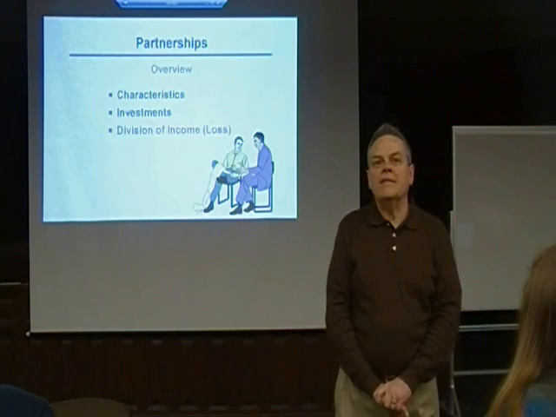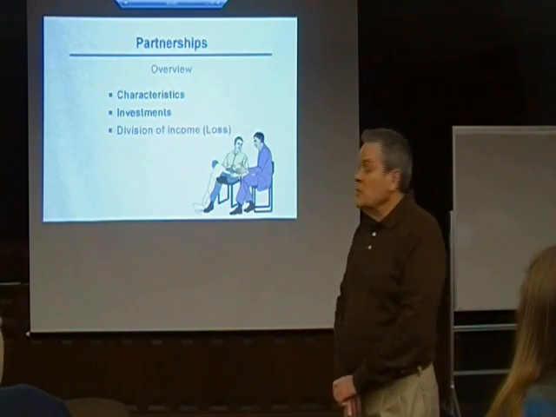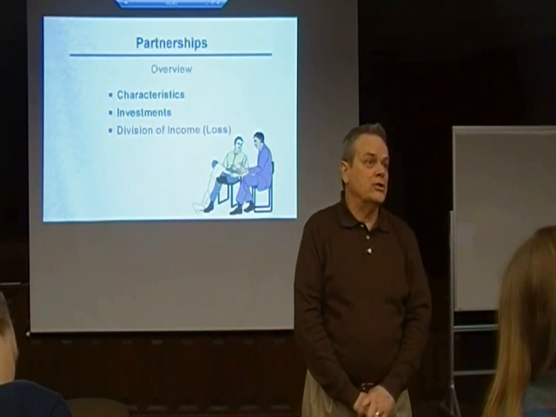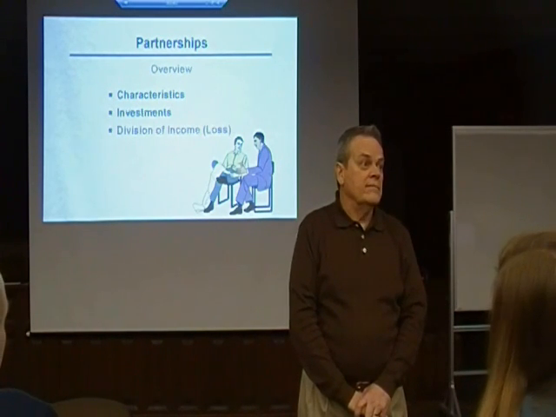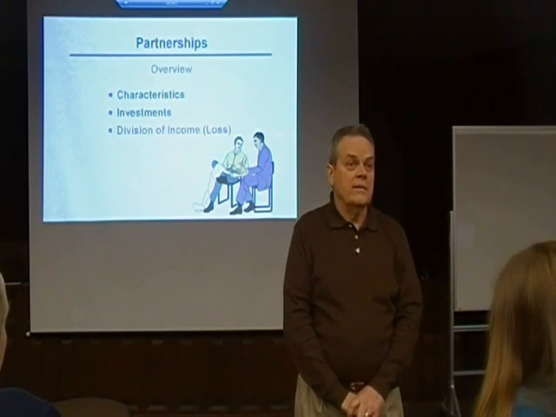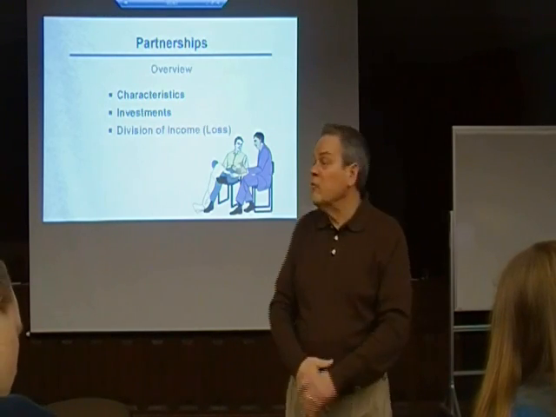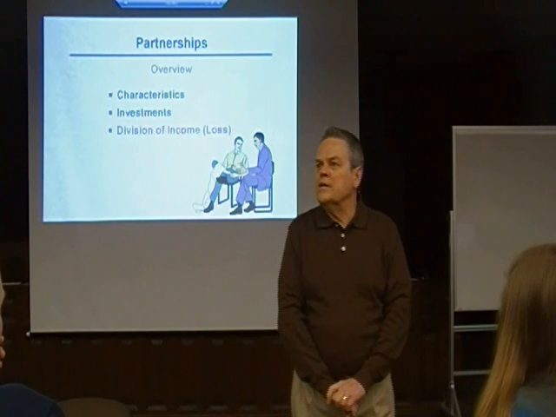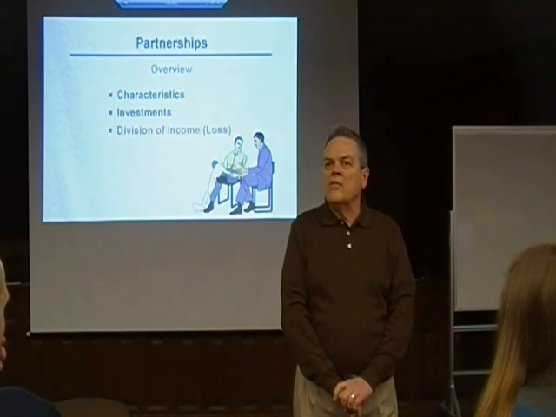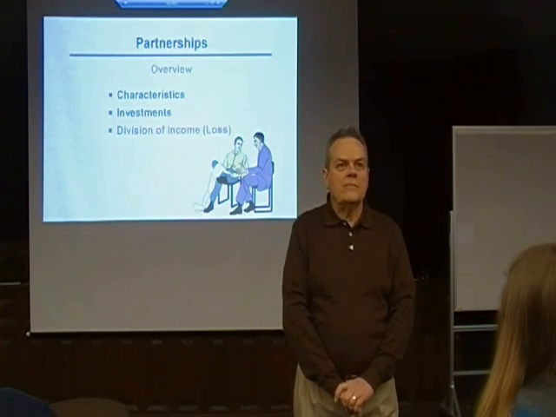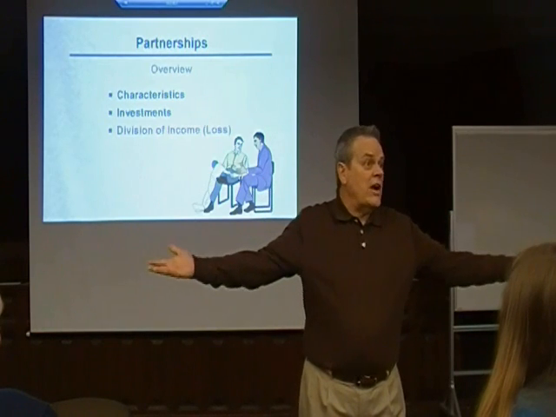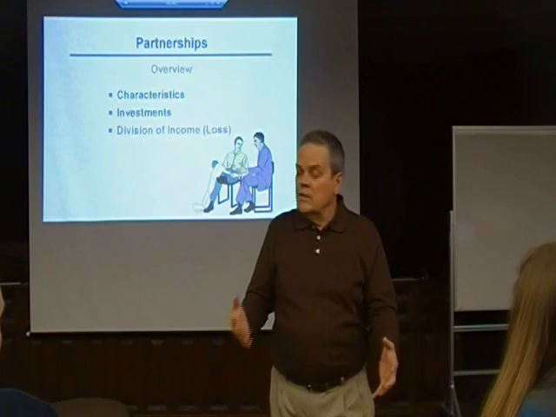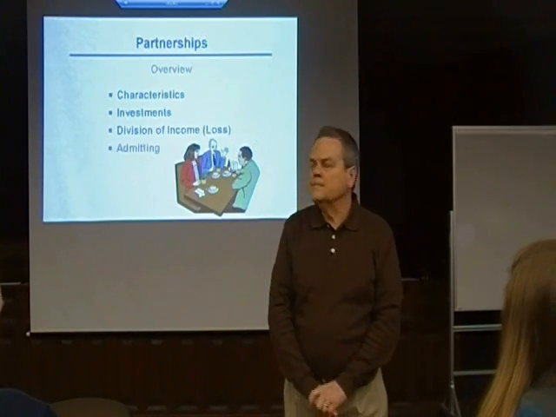Or, more complicated than that, what happens when we invest assets other than cash? We need to talk about that. That's in your first homework assignment. We need to try to get you ready for that before you leave the room. One of the things that partnerships should do is decide how they're going to divide up income and loss. What if we're profitable? How shall we share it among the partners? What if we have a loss? What are we going to do about that loss? We need to talk about that today.